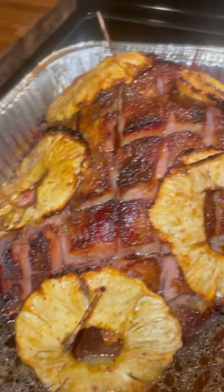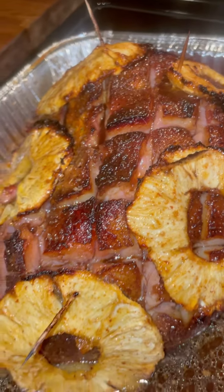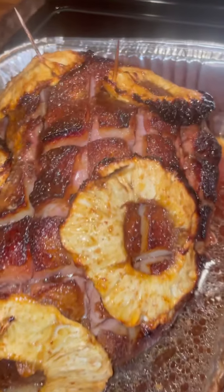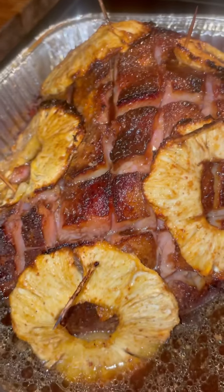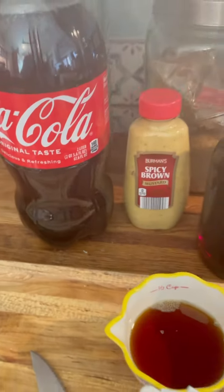Today I'm going to show you how to make a delicious baked glazed ham. Y'all, so good. I'm going to get started on the glaze for the ham.